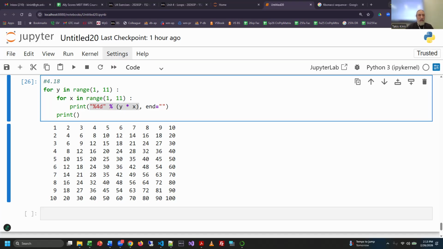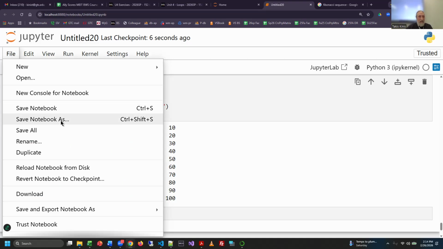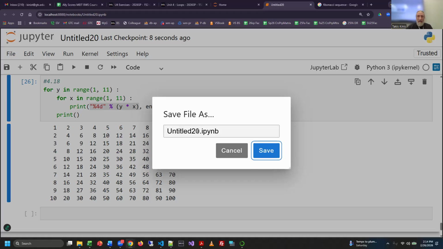So let's actually, thank you for doing that, Ray, because right now this is untitled, right? So I'm going to save it. And this is going to go into the root of my user folder here. Save notebook as, and now I can give it a name. And so what I'm going to call it is unit 4 exercises, all of them, right? So it's all the exercises. And I'm going to put in a little moniker here for spring 26, so I know which semester it's from. Otherwise I forget. Right. So I'm saving it.